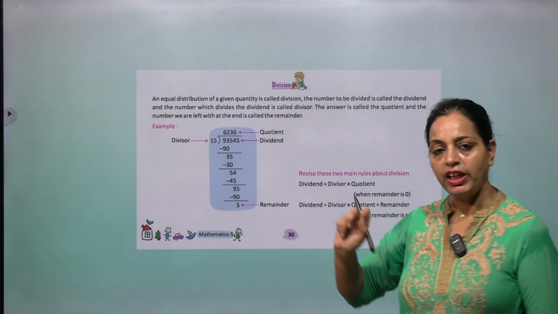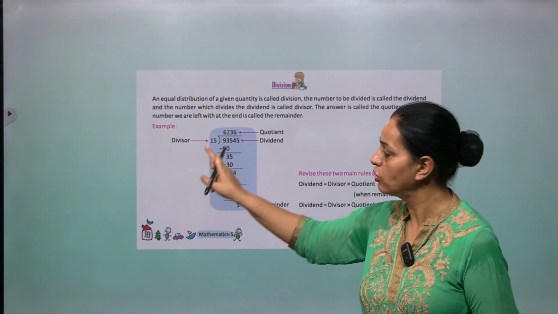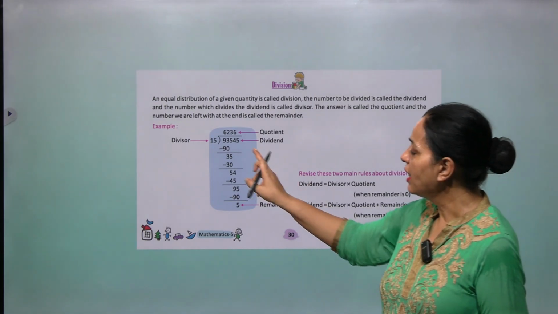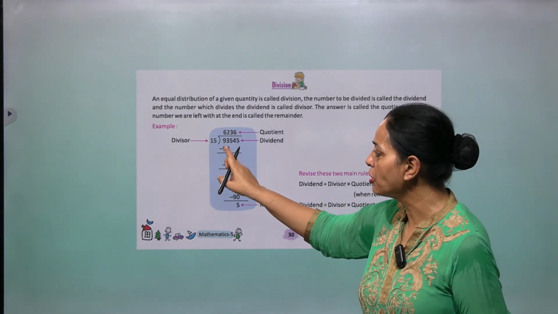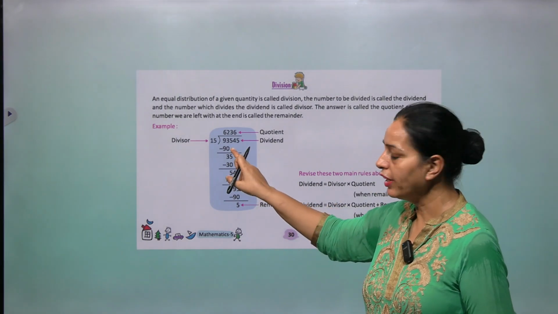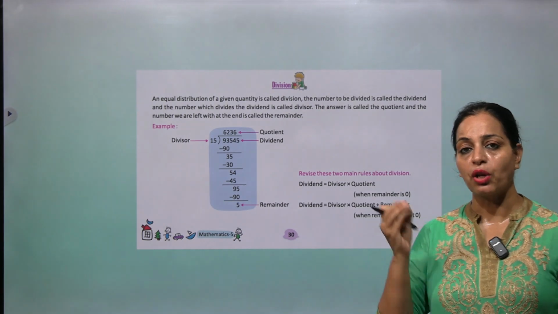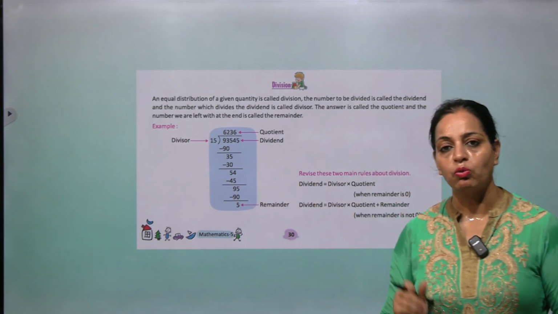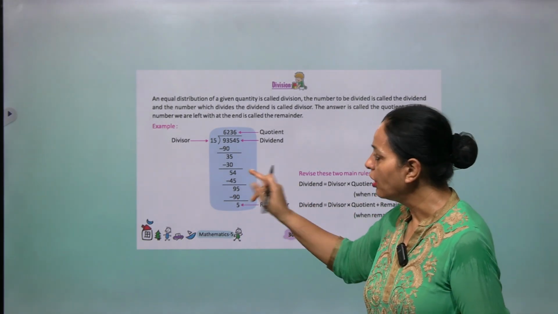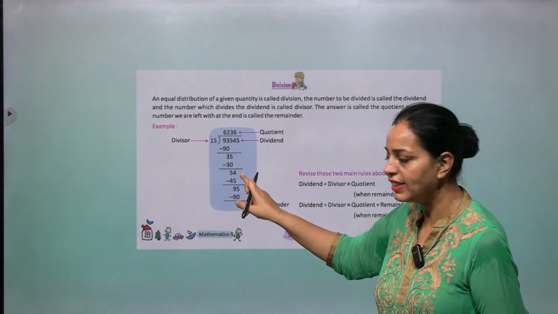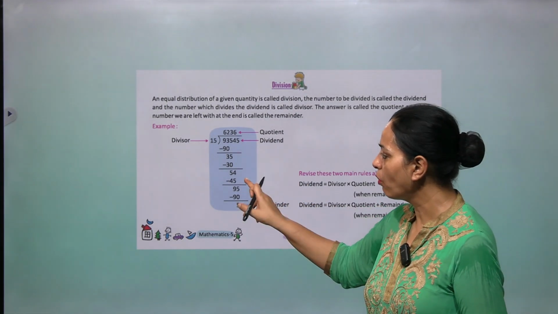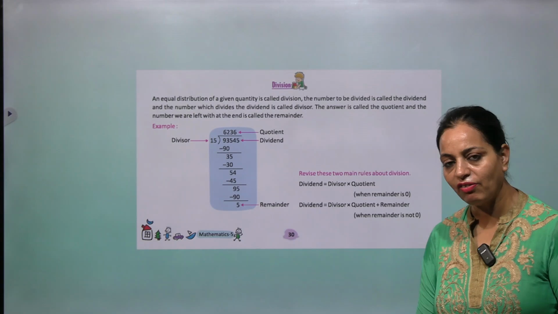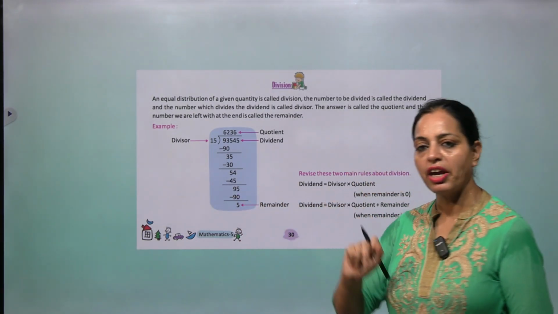Like here we have 93,545 divide by 15. So this is dividend, 15 is divisor. जो result आएगा वो बन जाएगा quotient, जो बचेगा number that is remainder. So you can see how we can divide it by 15. 15 6, हमेशा हम यहाँ छोटा number लेते हैं. We will write here smaller number, like 93 है तो 93 से छोटा number कौन सा आएगा? 90. 15 6 90. फिर आप माइनस करोगे इसको 35, 15 to the 30, फिर आप यहाँ 30 लिखोगे, then subtract it, you are getting 5, then you will take the next digit, 54 becomes, then 15 3 are 45, then again you will subtract it, so 9, then you will take the next number 5, 95, then 15 6 are 90, so 5 बच जाएगा remainder.